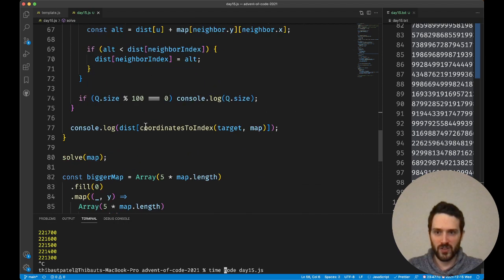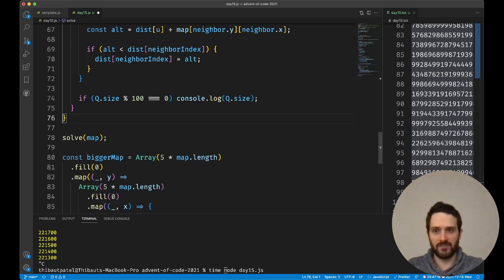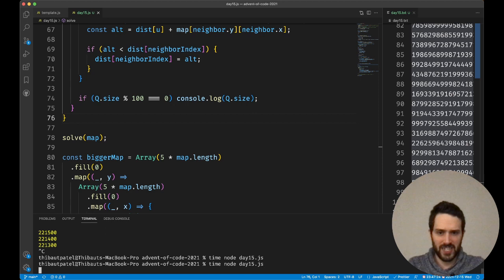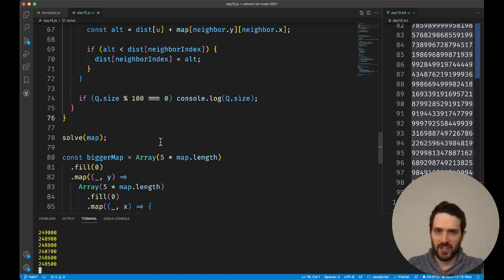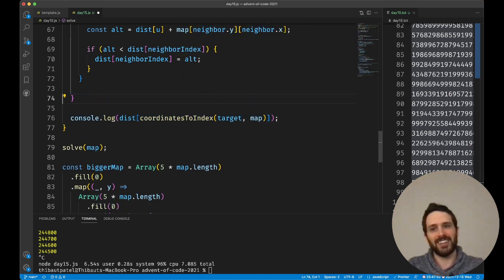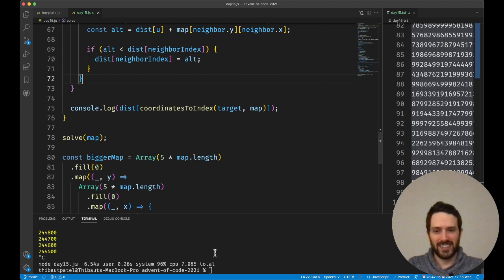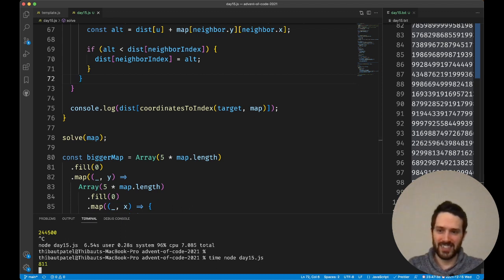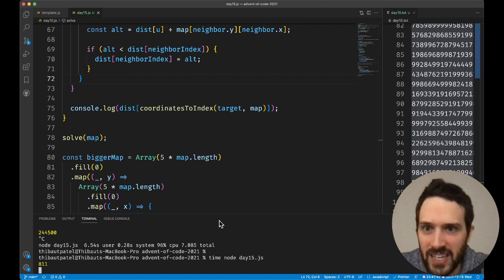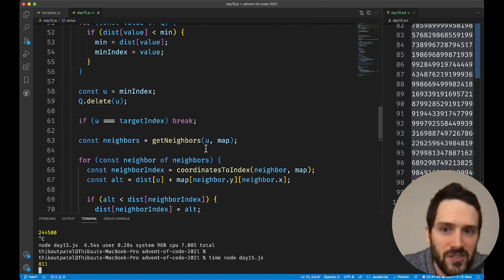We're gonna remove the debugging here. Oops. Time node date 15.js. Why is there still debugging? What did I remove? I removed the wrong line. Okay, I'm gonna just let that run and we're gonna see our Dijkstra solution.